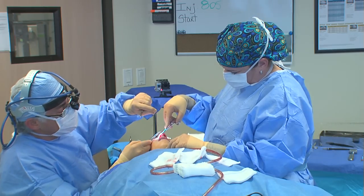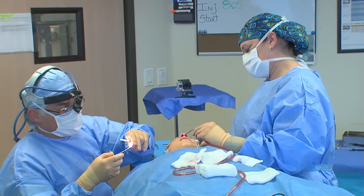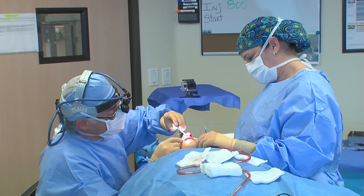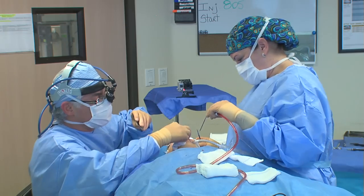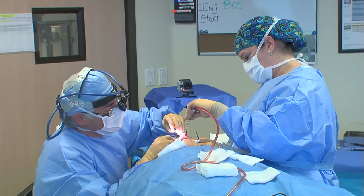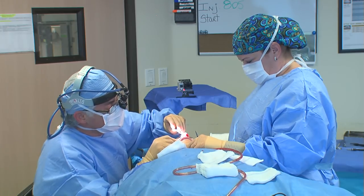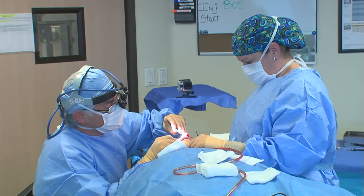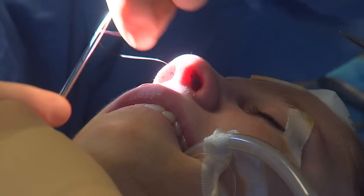And usually the plan that we have for patients goes the way as planned, but occasionally you have to modify it, and that's why you really need to pick a surgeon who has a lot of experience in doing nose surgery, because frequently you don't want the surprise to be one that the surgeon hasn't seen.